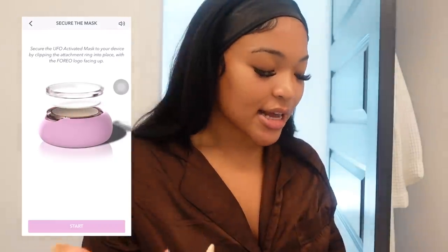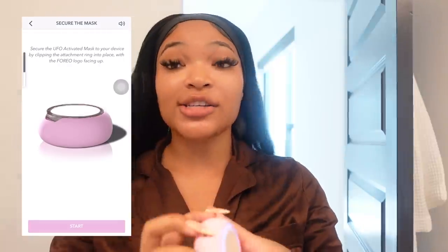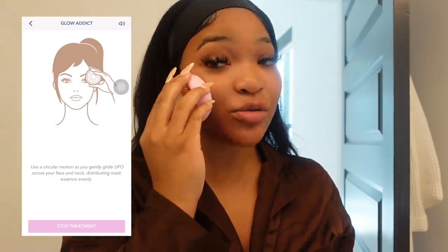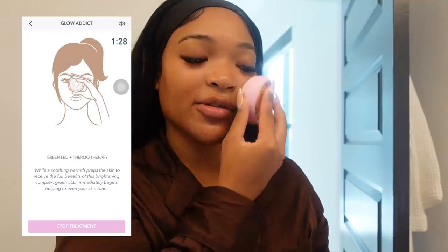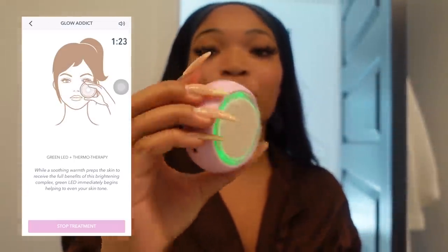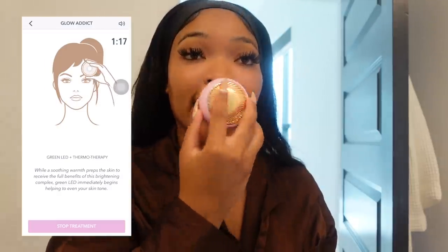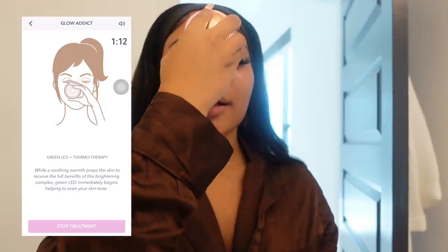Basically, like I said, the app is so easy and simple. It walks you through everything, girl. Okay, so now that I have my mask on my FOREO UFO2, I'm gonna click start. It's literally guiding you step by step through your whole treatment, which I like, so it's pretty much self-explanatory. This is the green light, which is going to even out my skin tone and brighten it, which we love. This is a 90-second mask, but I just wanna be quiet because I'm gonna relax.